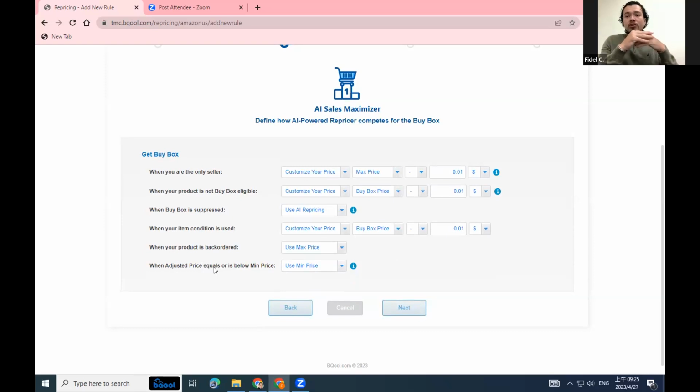They are lower than you, and because we are targeting the buy box, let's pretend that your price is $12, and your minimum is $10, but the one that gets the buy box is at $9.99, for example. So it's below your minimum. As you remember, I mentioned previously that we are not going to go below the minimum. So what are you going to do in this case?